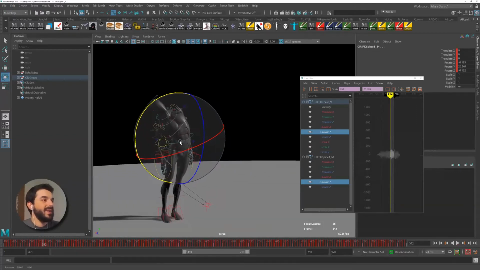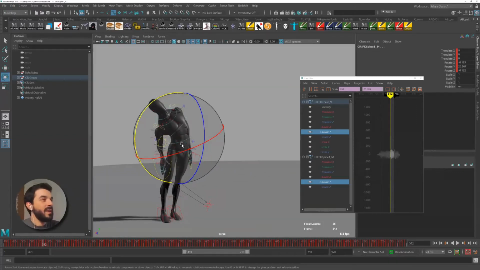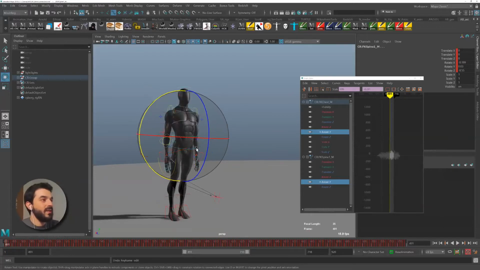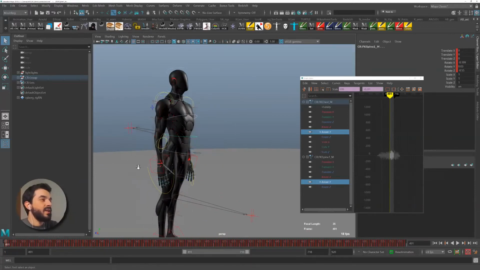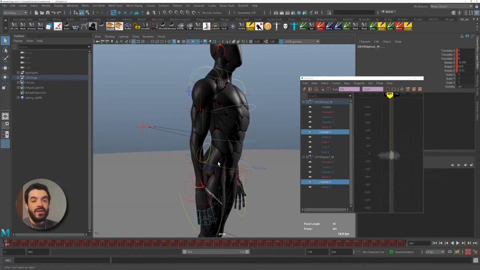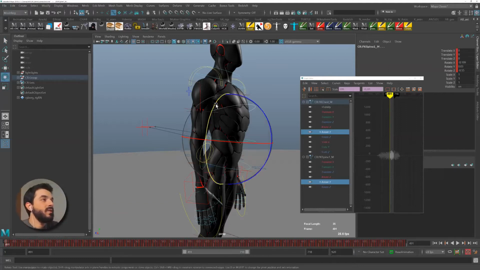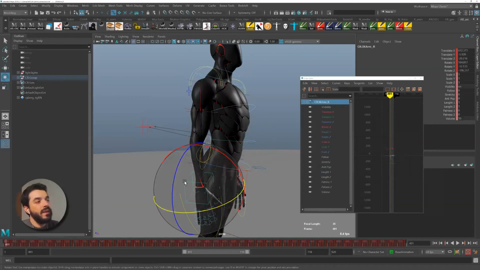Not that the rest of the body looks natural, of course, but at least earlier on it looked like something. Now the arm is not really clear. So one of the problems you have is that you would need to change the position, the pose, the posture of the torso, but you can't quite do it because the moment you do it, you're messing up the arm.